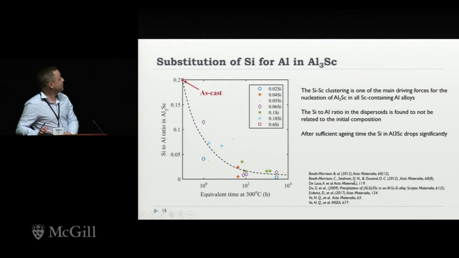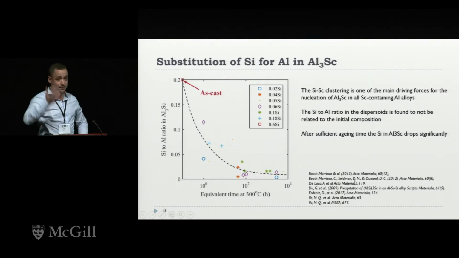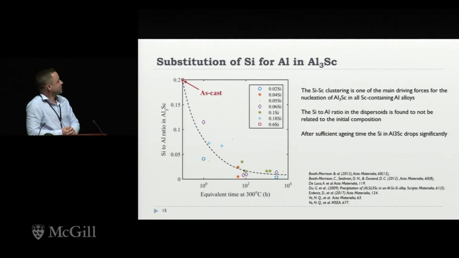Now, there has been a lot of work, mainly by one group at Northwestern, looking at the effect of silicon content on scandium dispersoid formation in low silicon containing alloys, so not really in high silicon alloys. So those are the different studies, which are referenced here. Those are the compositions they looked at, starting from really low silicon content all the way to 0.18, and that's our study with 0.6.